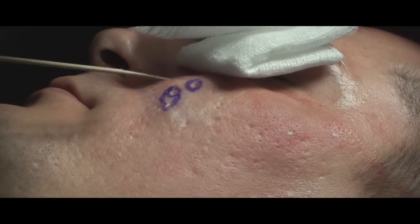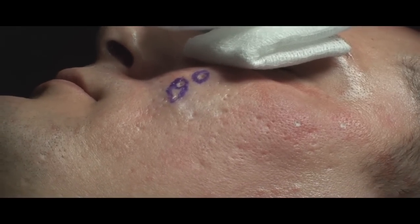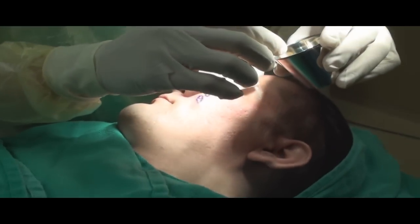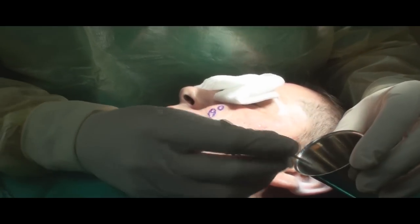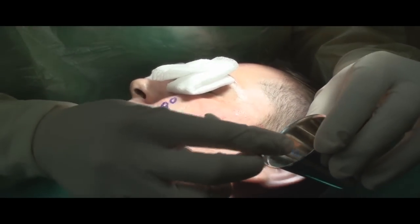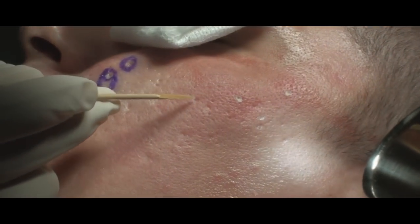What we're doing right here again is an excision of those scars, and what we're doing now is actually using a very concentrated trichloroacetic acid — it's 80% — and this is a technique we're doing a bit differently. Right here I'm using a broken-off q-tip and going right into the ice-pick scars, adding some liquid in there. As you can see, it's turning white, which means it's undergoing a little chemical peel.